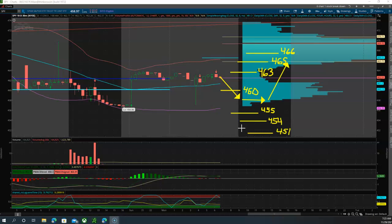So that's pretty much how the day could possibly play out, but still, to me, I'm going to be watching the internals and my indicators very closely to find this divergence to confirm a place to get long. And this will definitely be an intraday long, even though I do see that we could rally for the next couple of days, or at least today and tomorrow. It's very unnerving for me to hold any long overnight during this time period.